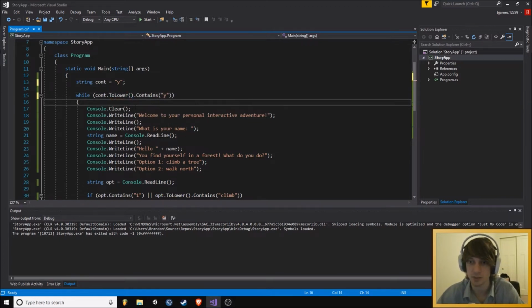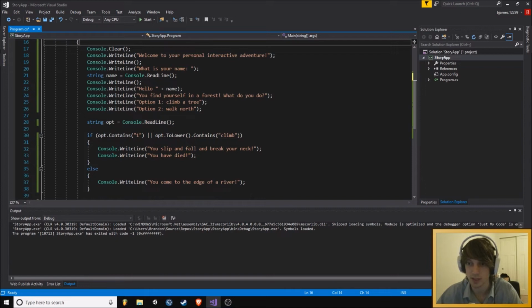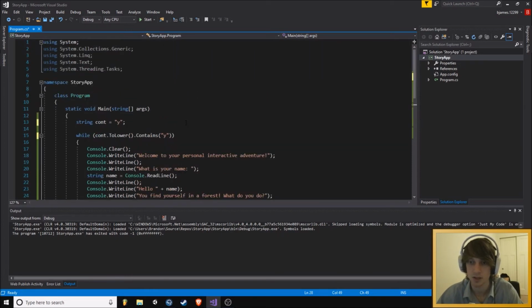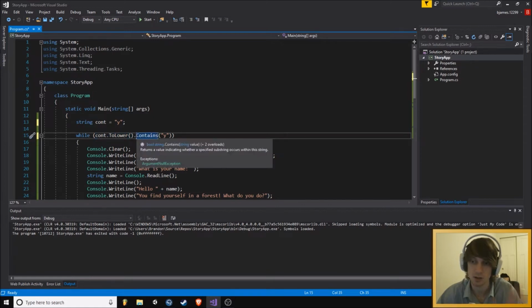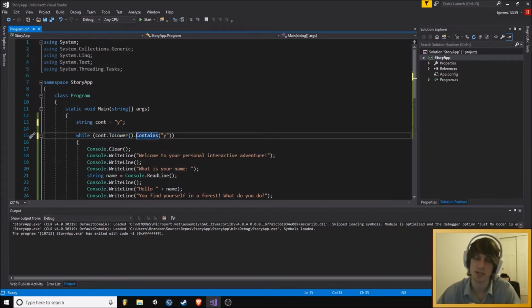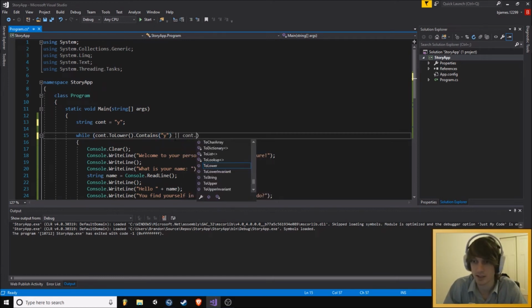That will change it like we did earlier, so it's all lowercase. It goes from uppercase to lowercase. Then we check it against a lowercase value so that we don't have to write two statements, because normally you'd have to say or cont.contains, and then do the uppercase variant like this.